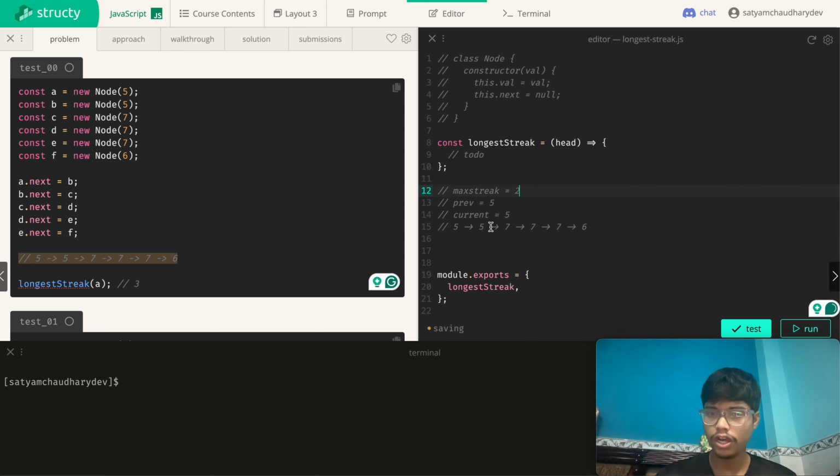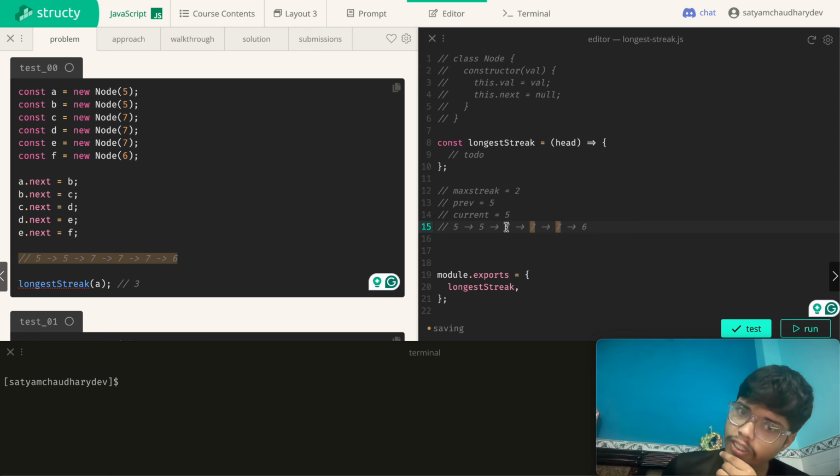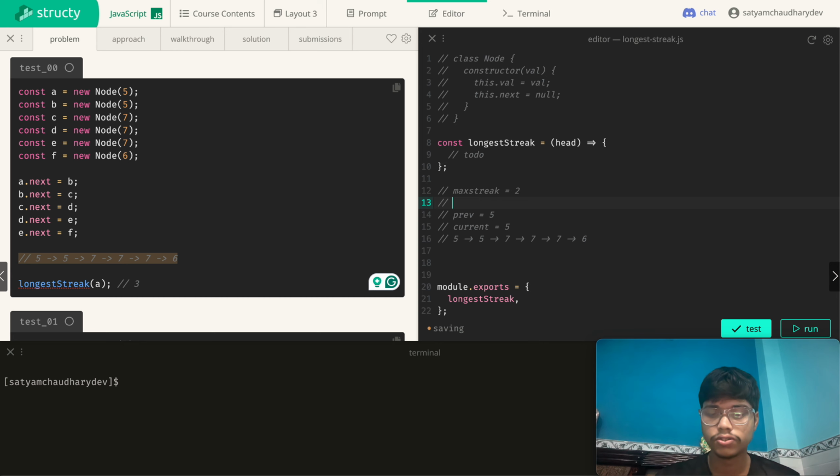Now we will check if 7 equals the previous value. It is not. So for that, what we can do is manage a current streak, so that it will reset if we find a new value.